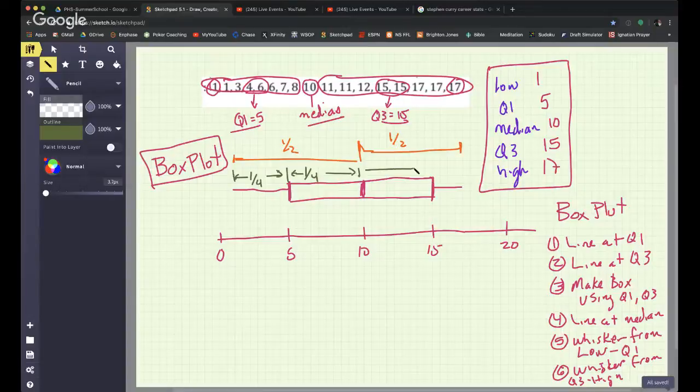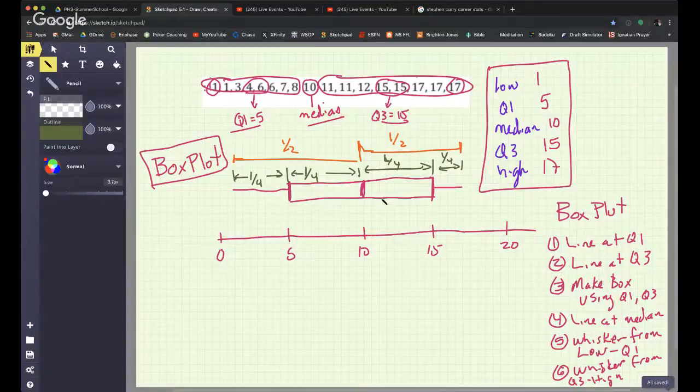A fourth of our data elements exist in here between 10 and 15. And then a quarter of our data elements live in here from 15 to 17. Right? So we have a fourth, a fourth, a fourth, and a fourth.